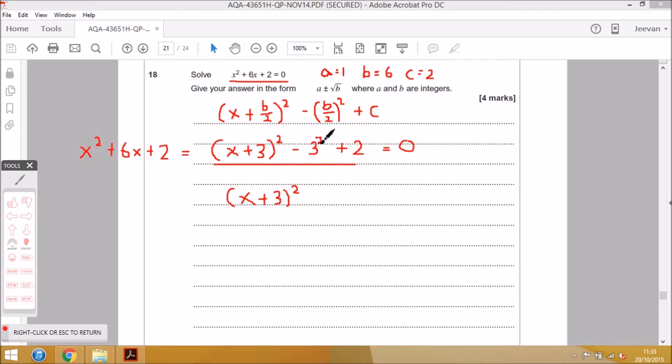Okay, let me make that a bit clearer. Remember, this is squared here. So we'll have minus 9 plus 2, which will give us minus 7, wouldn't it? And that will be equal to 0. So what I've done is just gone a step ahead. I've just simplified this end bit here, so we have a minus 9 plus the 2, which gives us minus 7. Okay, so now we can go ahead and solve this. It's in a solvable form.